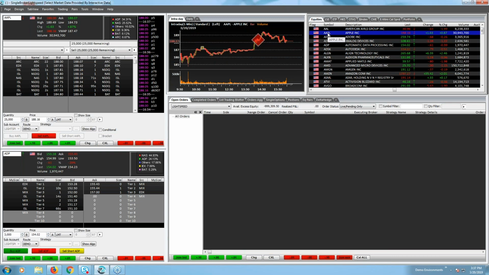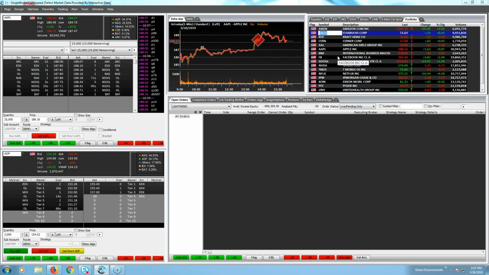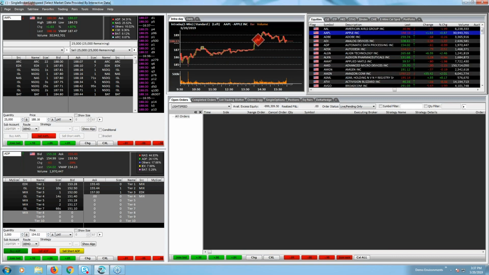If I go back to this equities tab right here, you'll also notice that in each and every one of our windows you can type directly. So if I type in, say, Google and hit enter, it's going to pull in the security. Also keep in mind that we do support all symbologies. We have our own securities database. What that means is you can use ISIN, CEDOL, RIC code, Bloomberg, whatever symbol you're comfortable with, we're going to be able to resolve within any of our windows, which makes it a little bit easier to use for users who might be used to a different system in the past.